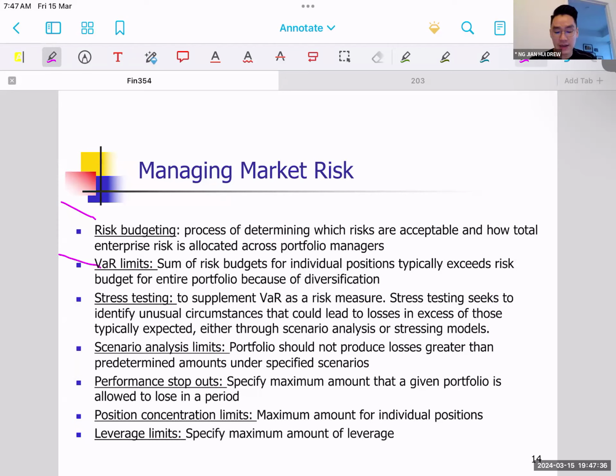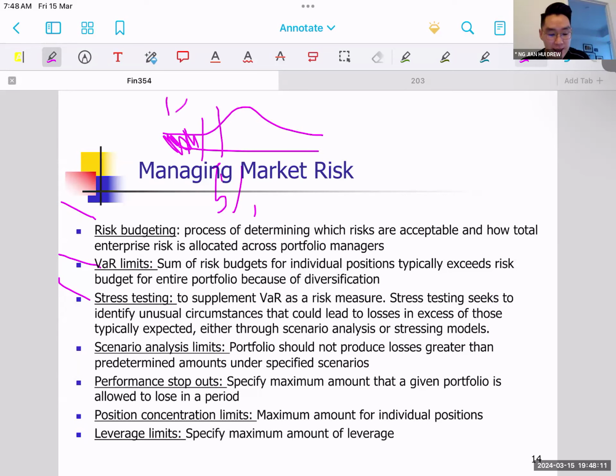We have the VAR that we talked about. We do a bit of things like stress testing. So stress testing, basically, the idea is that, let's say, in a normal case, when we look at a portfolio, we always consider a 5% VAR, right, on a portfolio. Now, let's do a stress test to consider a 1% VAR or maybe even a 3% VAR. And as we know, the smaller the percentage, the more we are looking at the extreme side of the normal distribution. So let's say 5% is here. Now, if 1% is here, we're looking at more of the extreme end. And as we move to the extreme, the losses are bigger, right?